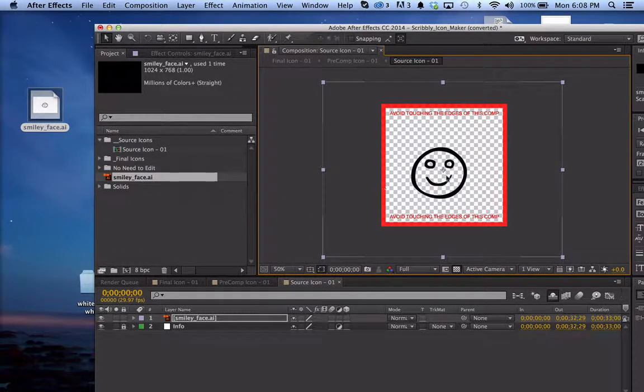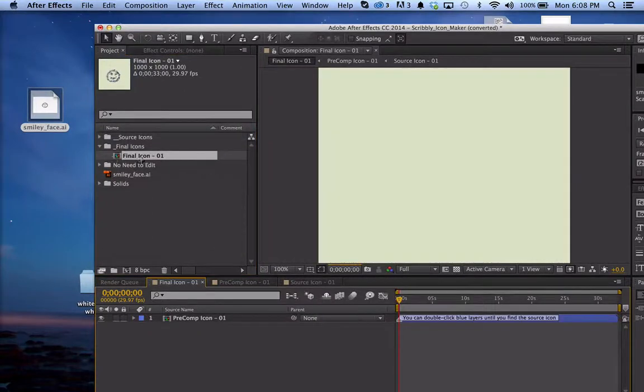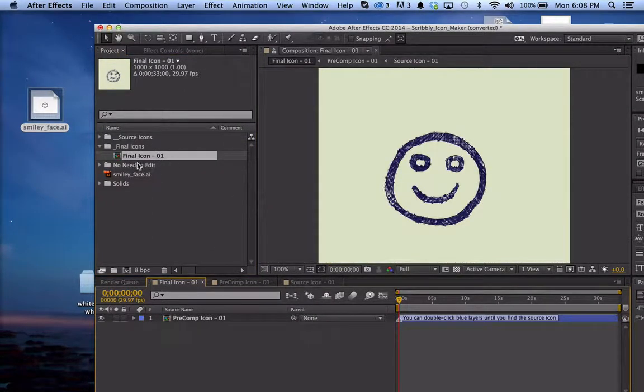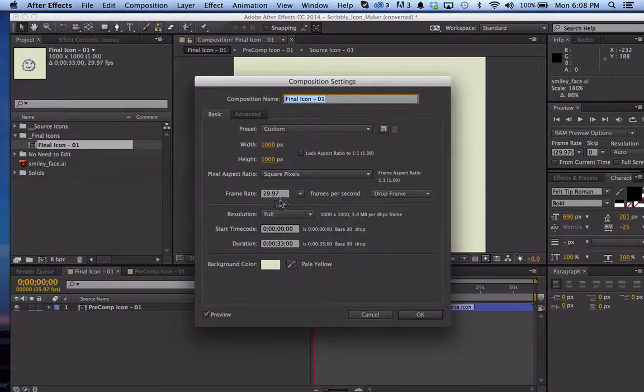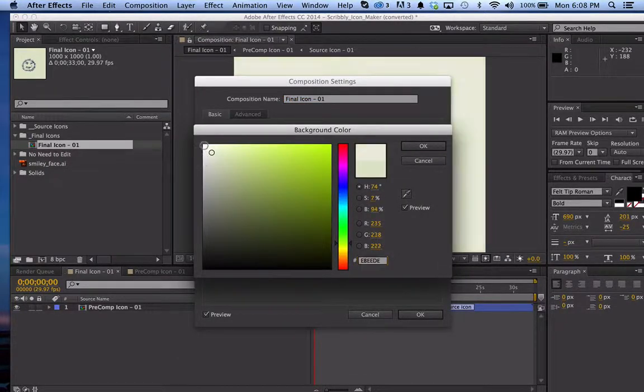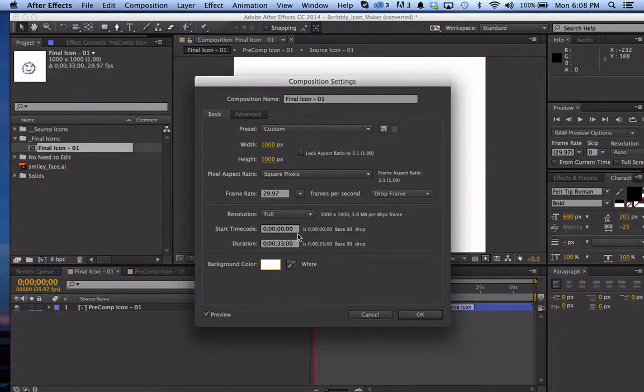In this case, we're really just importing the asset to work with the final effect, and they've got that final effect already applied to this composition. So the animation is already done. You can go into Edit Composition here in the composition settings. It starts off at 33 seconds, and we probably don't want that. Go in here and change the background, which you probably want to do for a whiteboard video. Then you can go in and change the time.